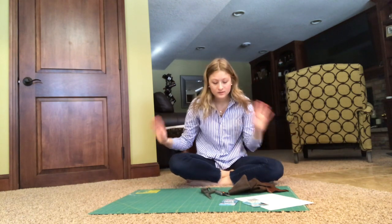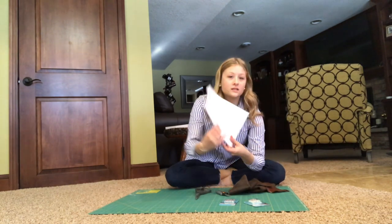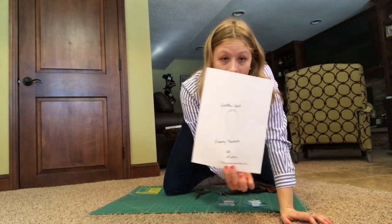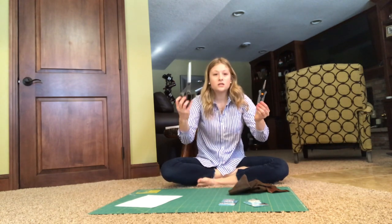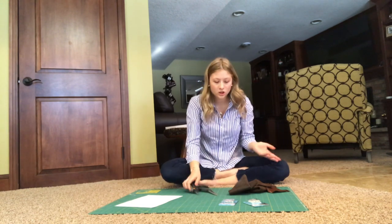I just got home and I've laid everything out. I'm going to show you everything you'll need to make these earrings. I found a template on a blog called Life More Abundant — it has the leaf cut-out at the exact size. You'll need two scissors: a big one to cut the leather and a smaller one to punch the holes, since I don't have a leather puncher.